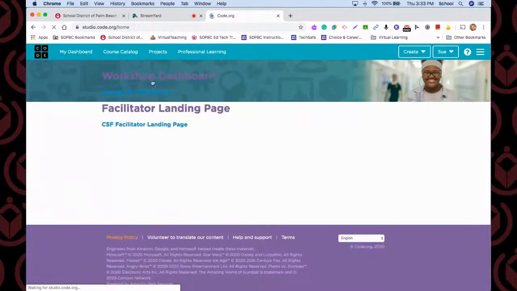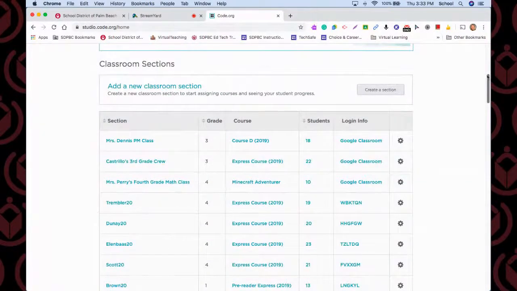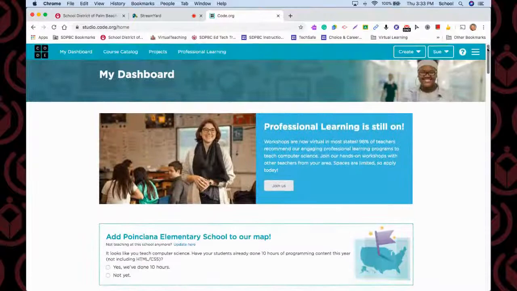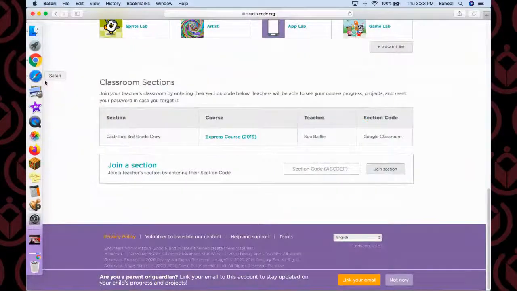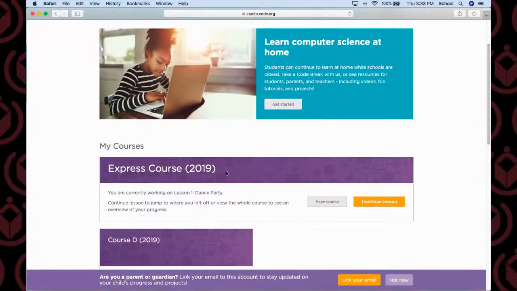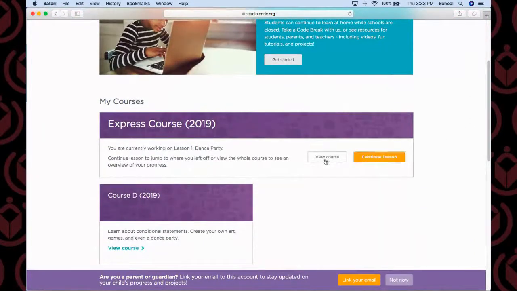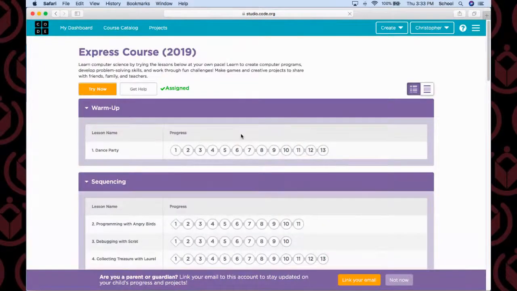go to my teacher dashboard, their dashboard will automatically default to whatever assignment you have given them. I think I can show you this here. When the student signs in, it actually looks like this.